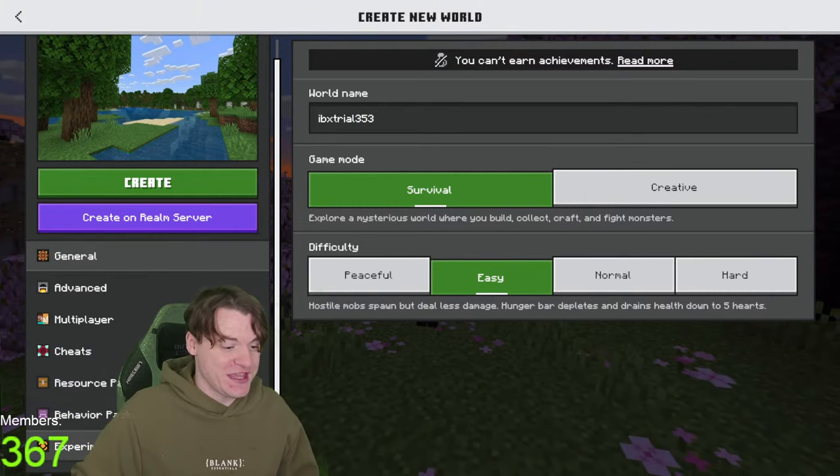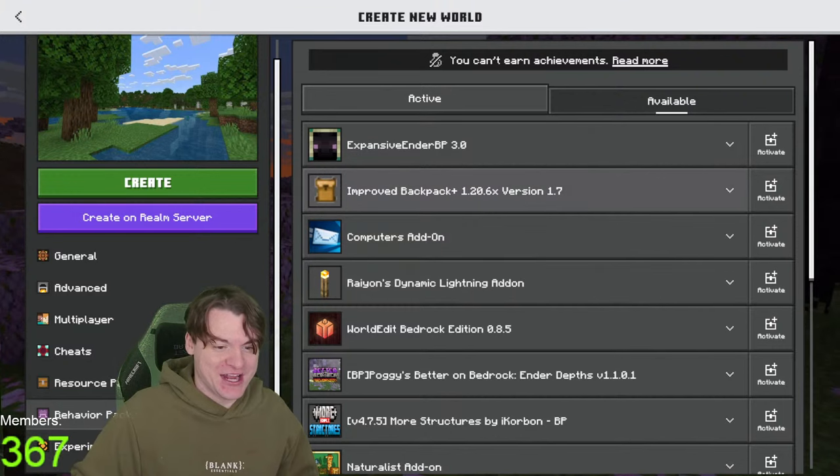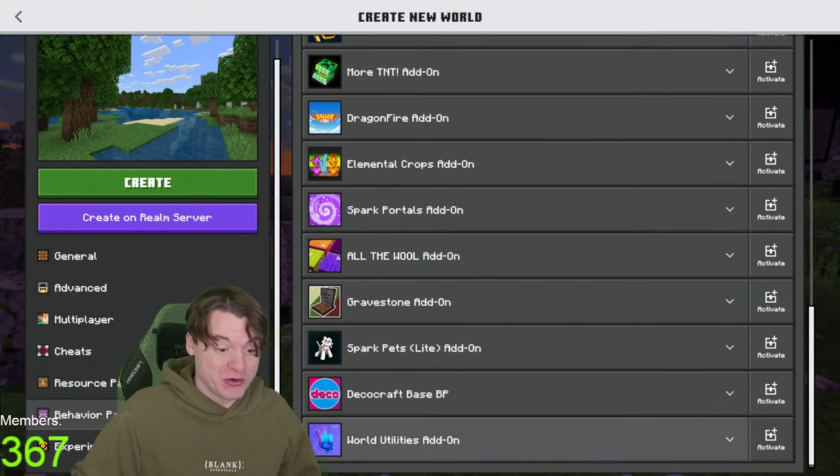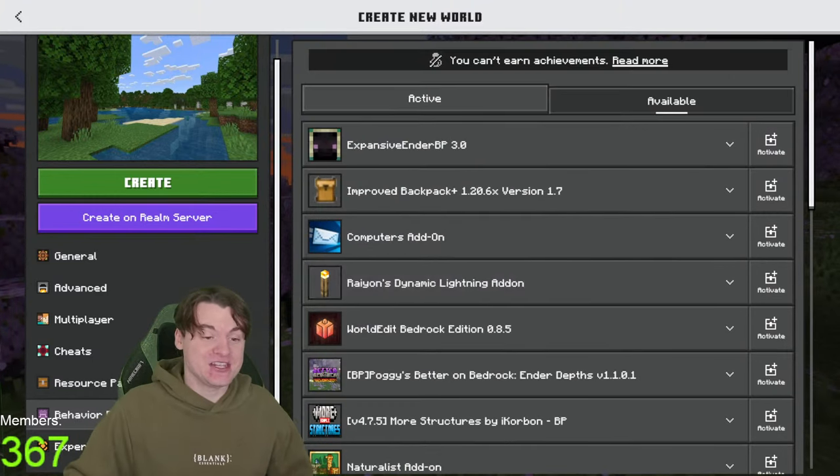We're going to turn on the add-on by going to behavior packs. And as you can see, it is, actually I have no idea. You know, honestly, world utilities, there we go. So yeah, this is brand new. It just came out today.